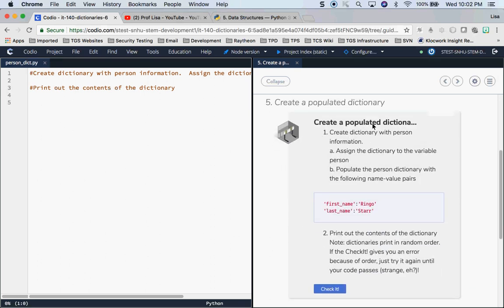So now they want us to create a populated dictionary with first name Ringo, last name Starr.